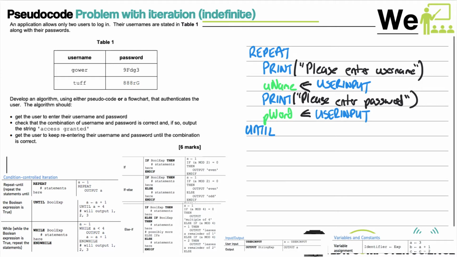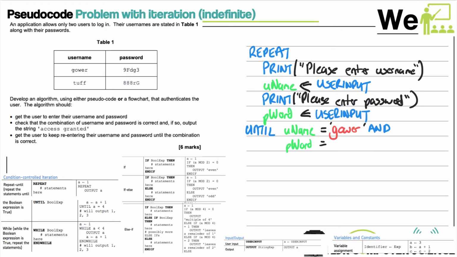Let me narrate it. So uname is going to be the logical comparison equal, and then I can say Gower and p-word is again equal to, and they're not either of these, the one it matches up to, that one.